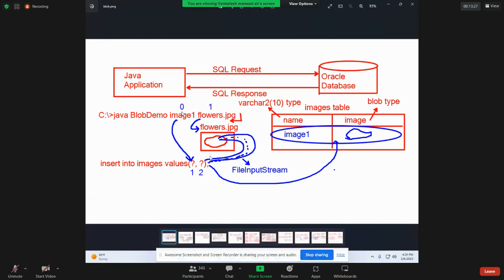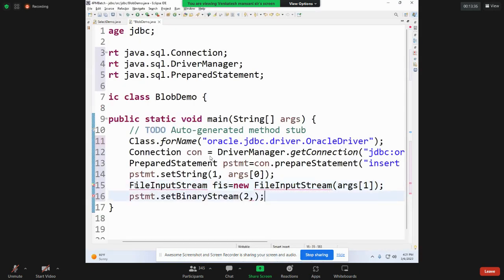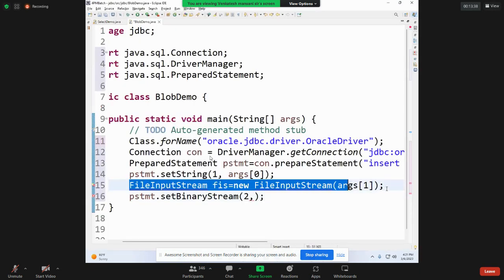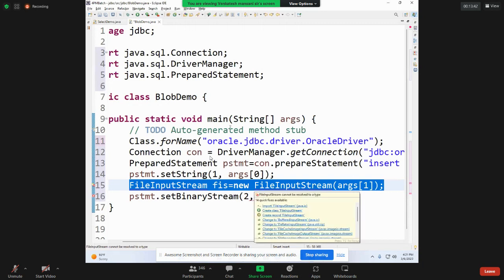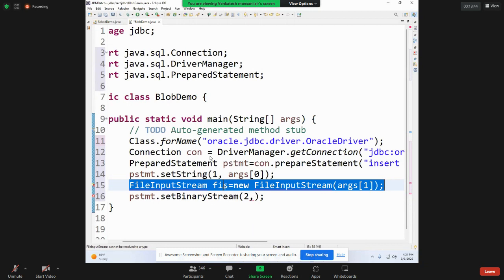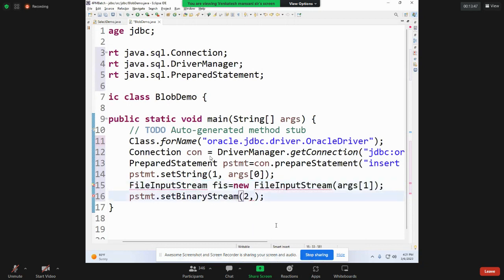So args[0], as it is, I am passing here. But with args[1] I am opening the file, that is FileInputStream. So this line opens a file for reading. Now this stream reference FIS we have to pass here. How to get the stream length?